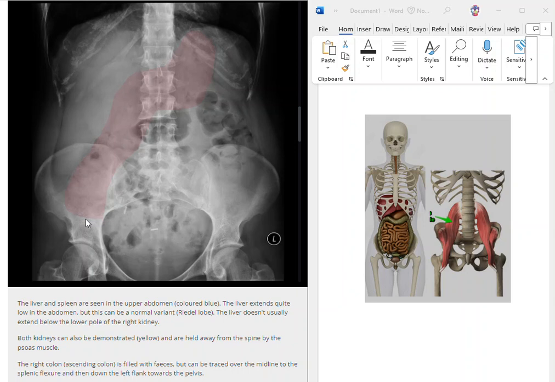So far we talked about structures that are more medial than part of this ascending colon. What did we talk about that was more medial? The psoas muscles. How do we find the psoas muscles? We know they're more medial, so we go straight to the spine and look for them diagonally from the spine. The kidneys are more medial than this part of the ascending colon, where the cecum would lie, right?